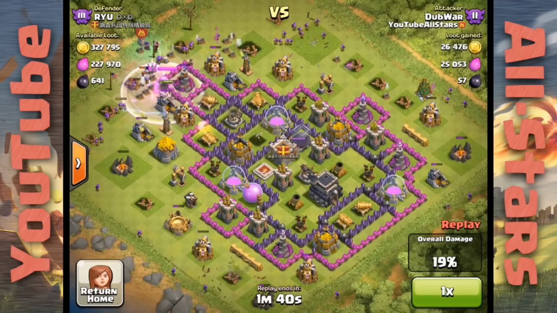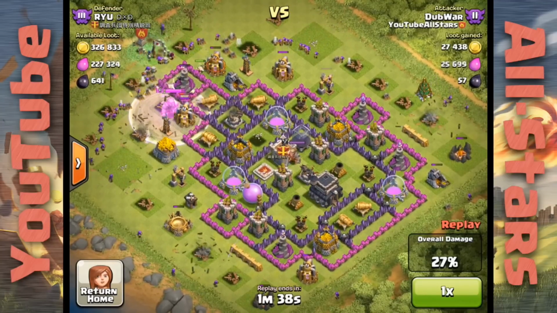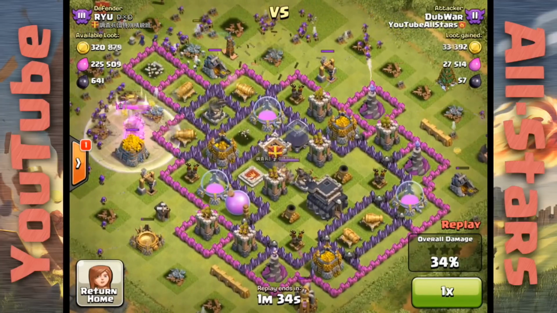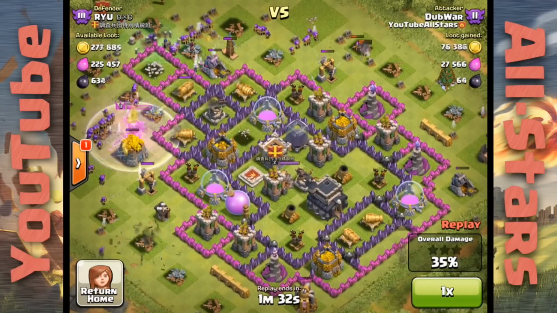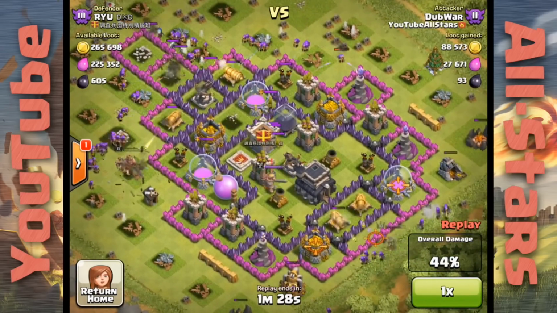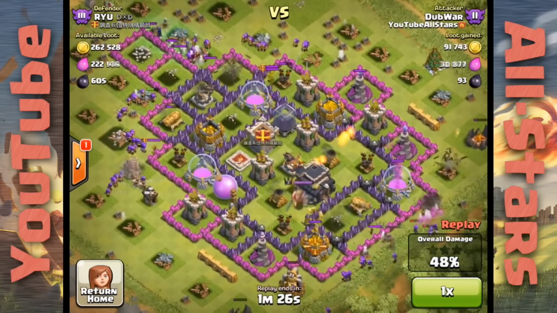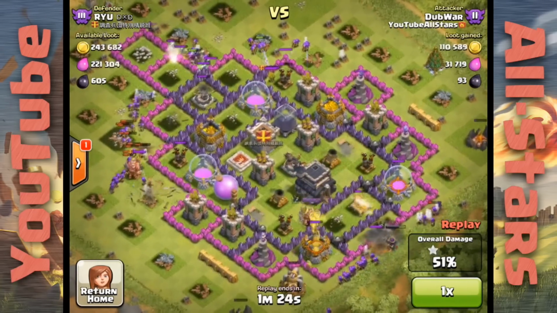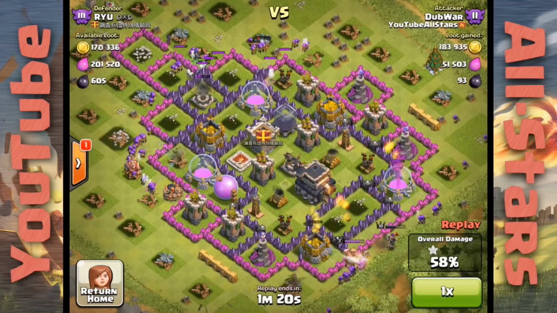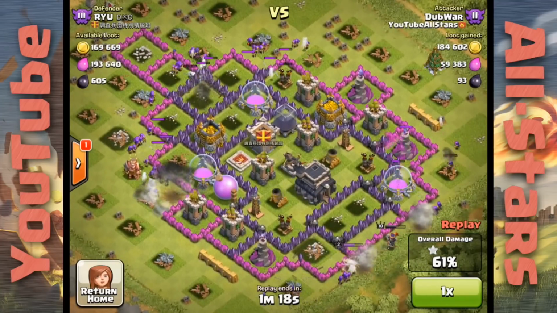I did put down 2 lightning spells on top mortar, mainly because I want to put down a lot of my archers from the top part there, and I did put down my clan castle troops, because I saw potential in this base, as I thought there could be a potential 3 stars. Reason being is because this guy doesn't have very well upgraded buildings and his base layout is complete shit. So I did actually see that potential 3 star.